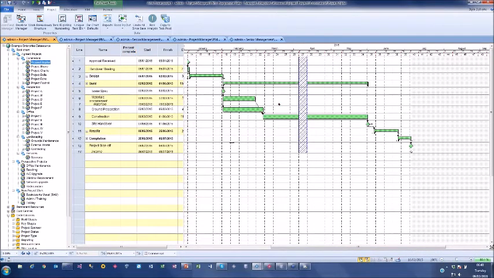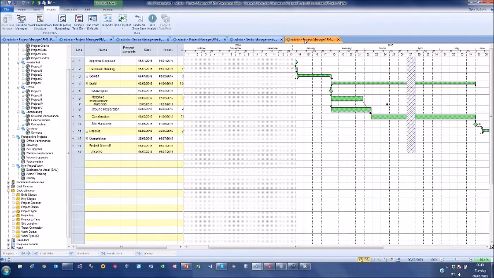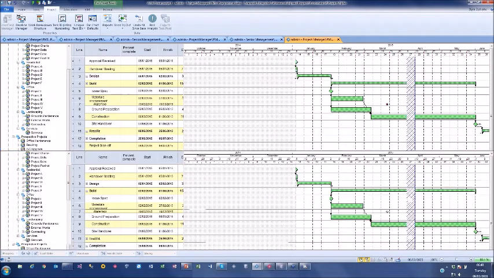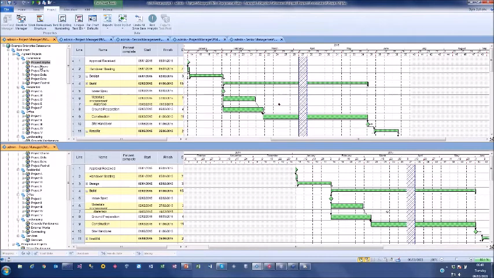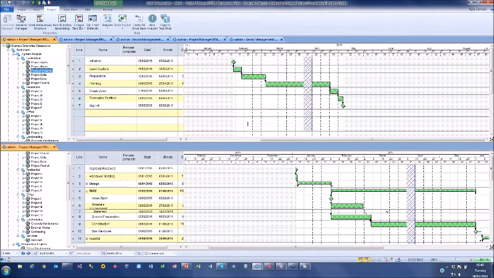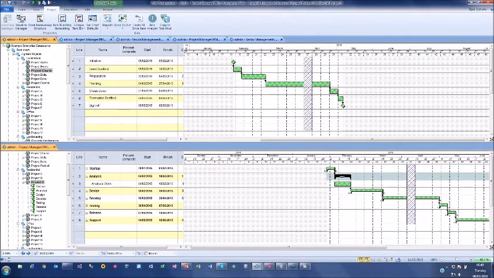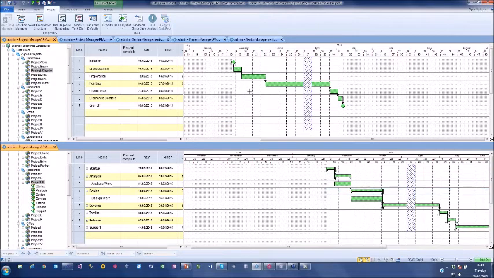And finally, a few other things just to be aware of. As you may have noticed, I've been opening up in here these different tabs. These are the different projects, or not all just views of the projects. What I can do is create a new one of these just by right-clicking and saying New, and I can choose to drag that down to have a multi-project view. This project could be the project Charlie up here. This project down here could be Project D. So two different projects within the system.